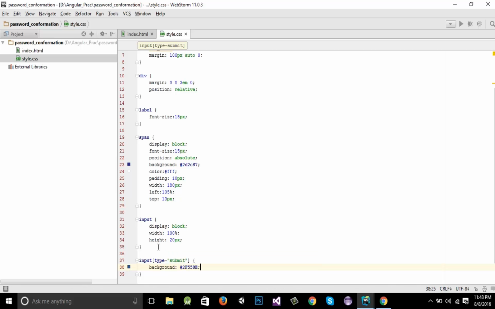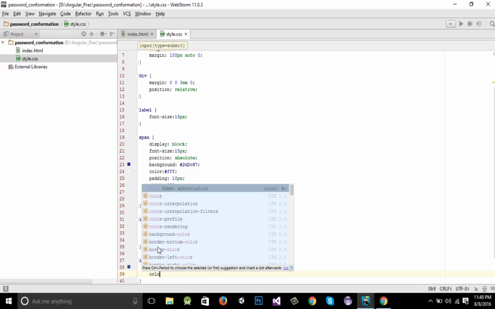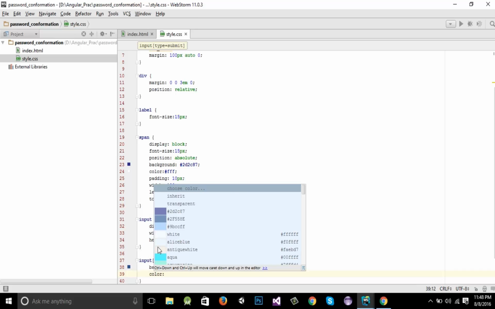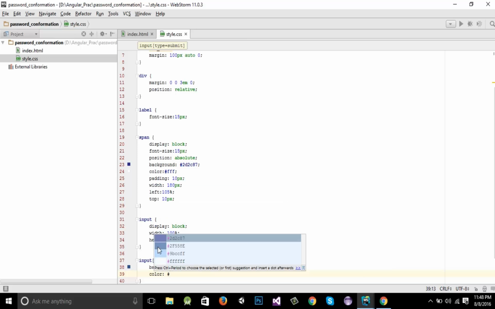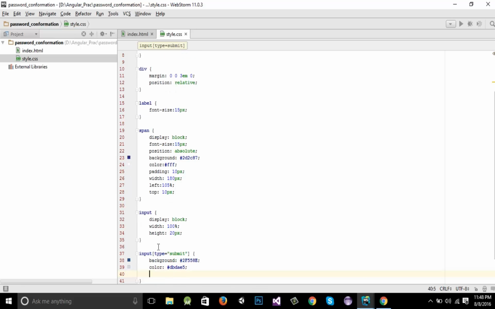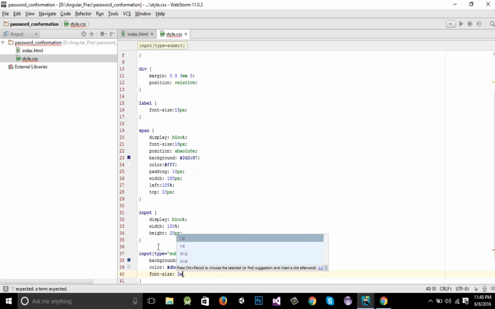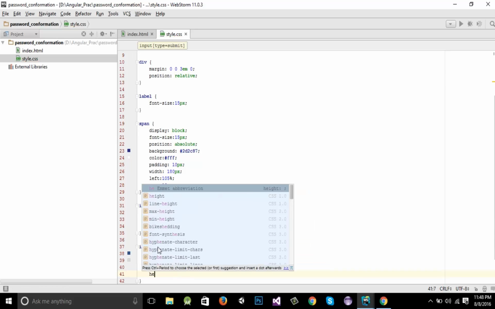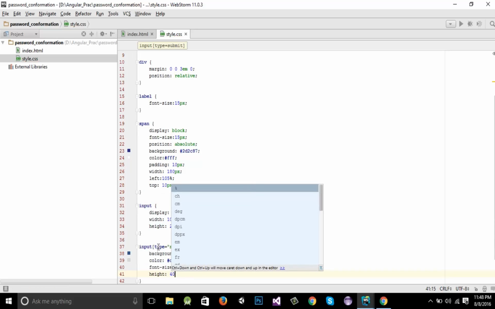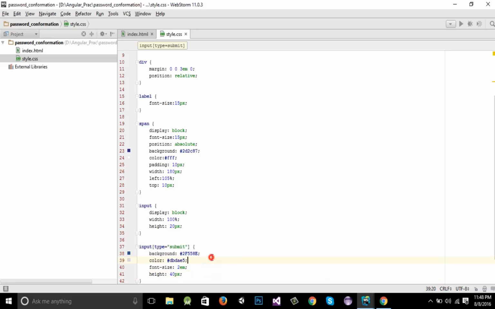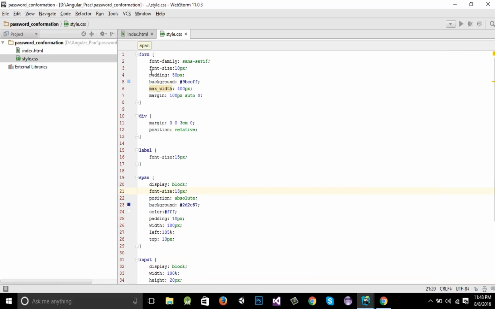Okay. Now let's add some color to it. Hash DBDAE5. Okay. So font size has to be 2em. Height has to be 40 pixels. Let's see.